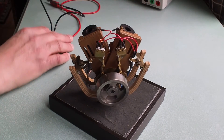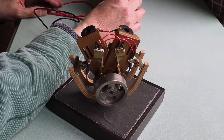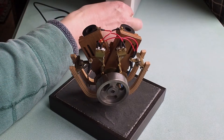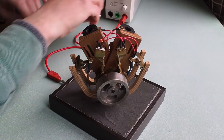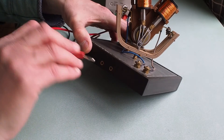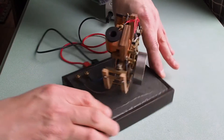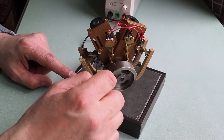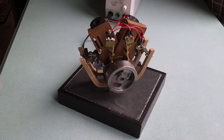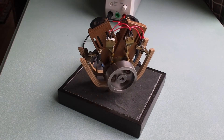If we use a power supply and switch it on, we'll have to put the voltage up to about 19 or 20 volts. Let's try that — turn up the maximum current. We have two banana plug sockets on the rear of the engine. If I just close the switch on this... there we are, it's just about running. And there you are — it's running.